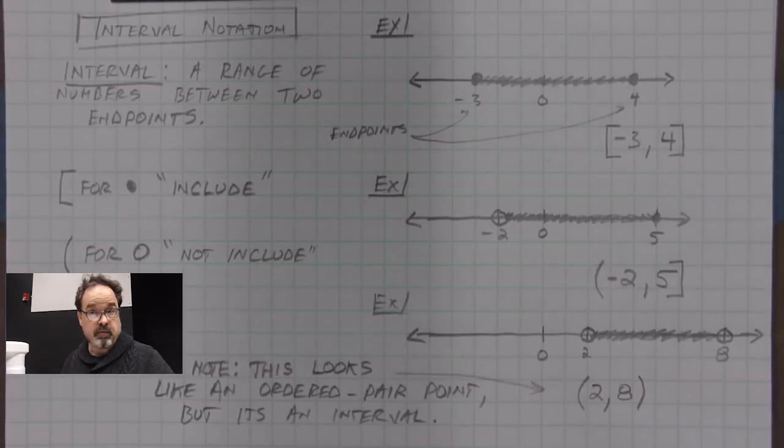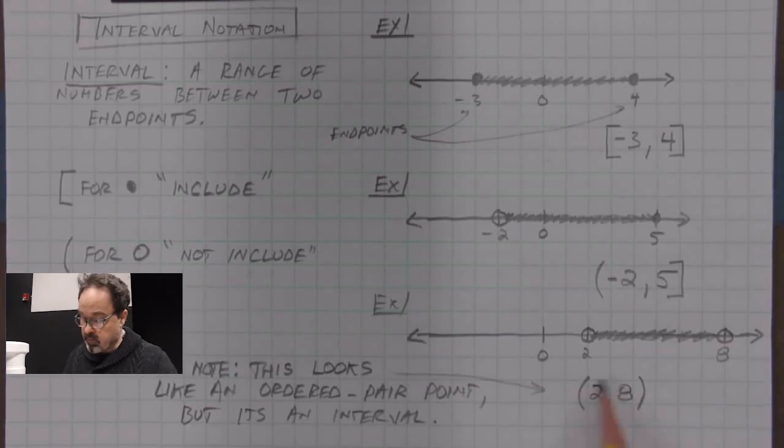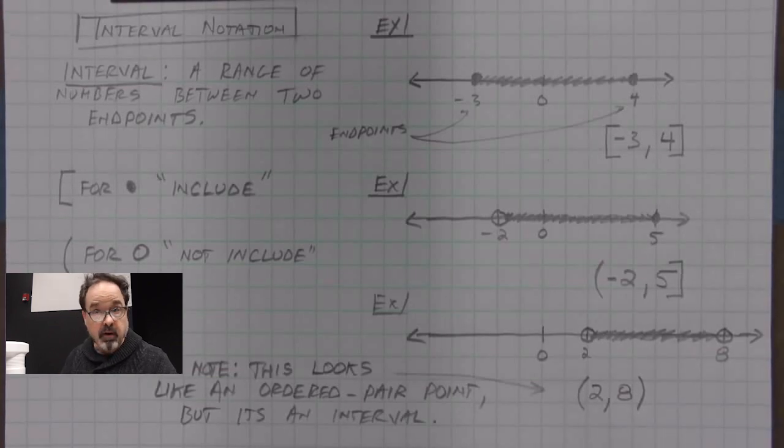So how do you tell the difference? Well, when you're doing your math, you have to think, if you see this, what is the larger context? What is this being used to represent? When you're working a problem where it asks you to graph on 2 dimensions, it's going to be a point. When a problem involves a range of numbers or a set of numbers or an interval, then we would read something like this as an interval. All the numbers between 2 and 8, but not including 2 and 8.